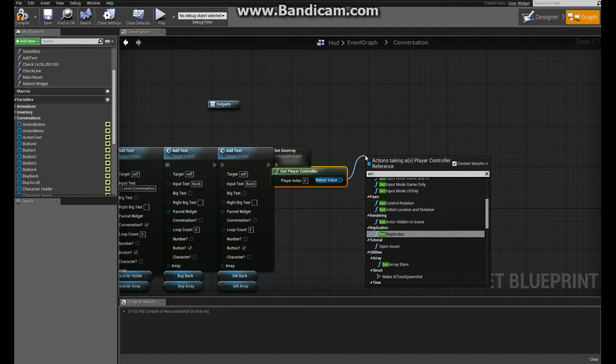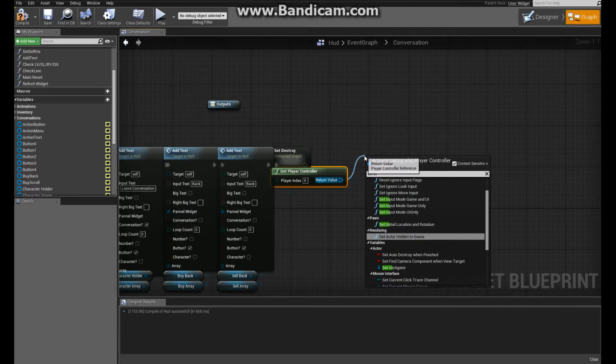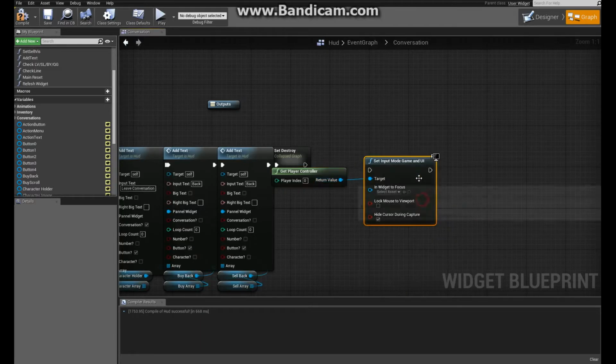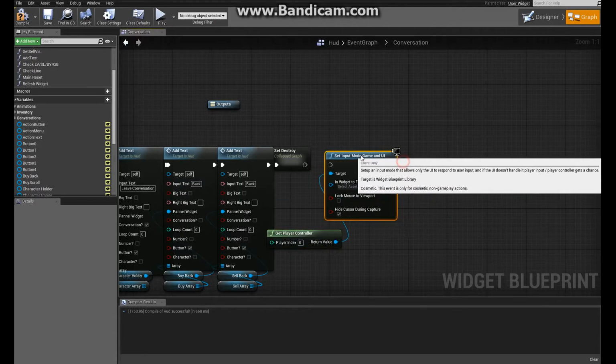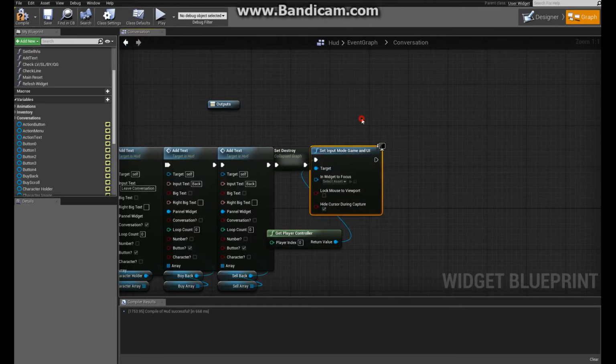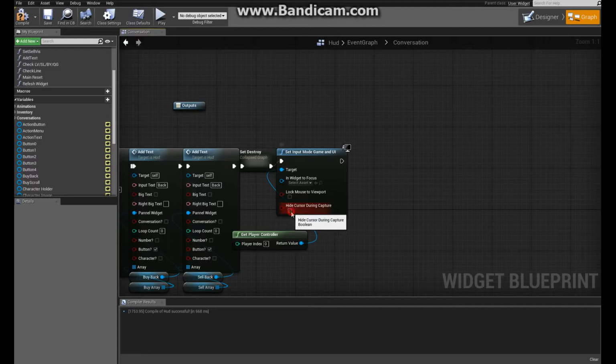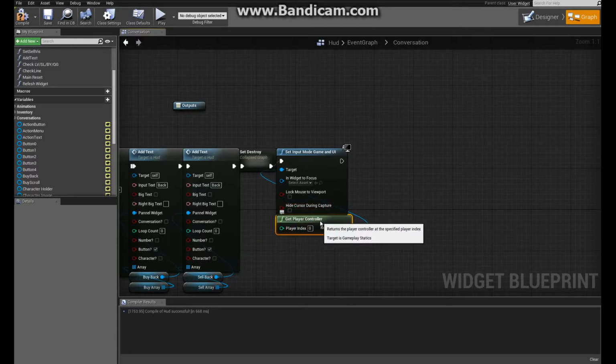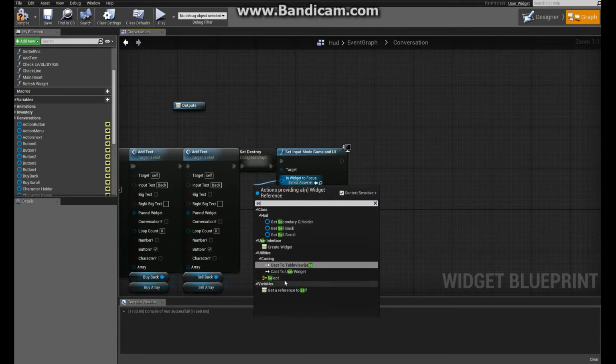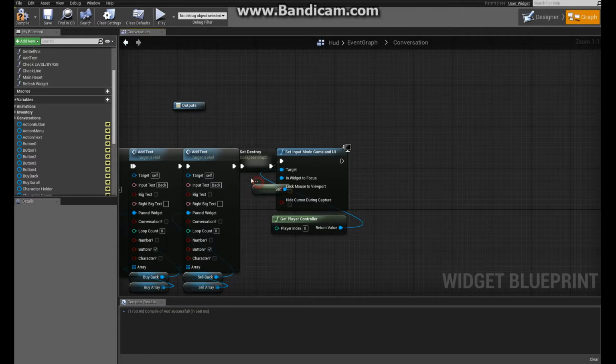And set input mode, game and UI, so the mouse will show up. Don't hide the cursor, or you won't be able to see it. And select widget will be get references to self.